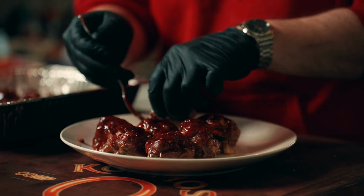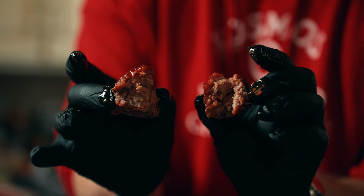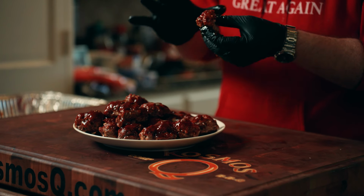how to make some barbecue meatballs. Delicious, it smells good. Stick some skewers in there, put these balls in your mouth.